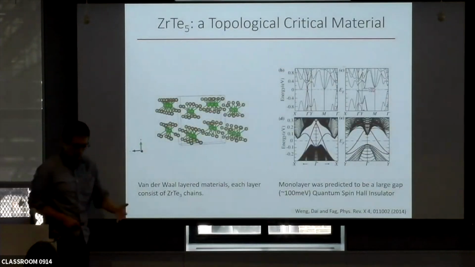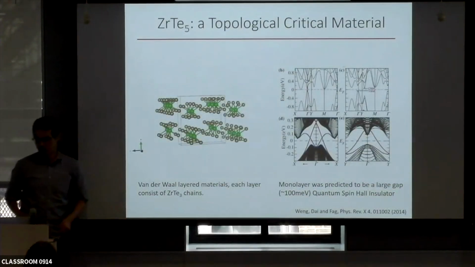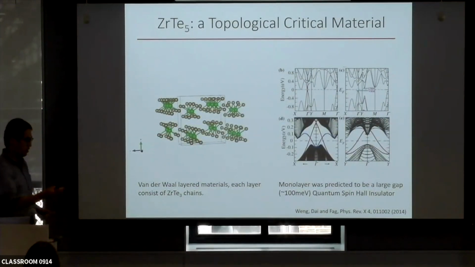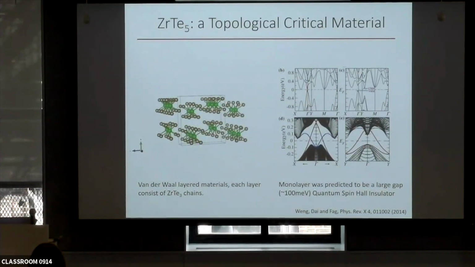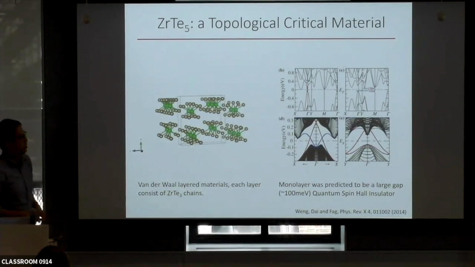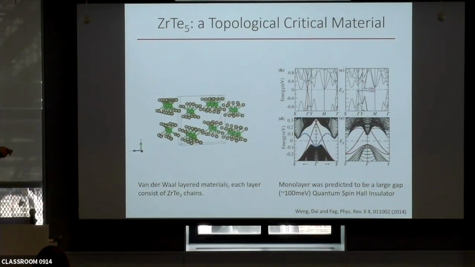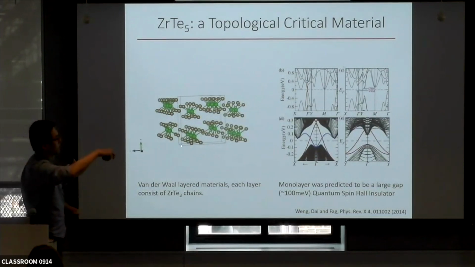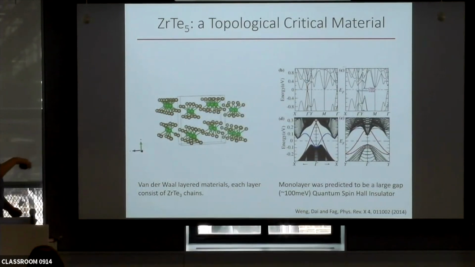So I will start with the strain-tuned topological phase transition. Let's first give a quick overview of what this material is. It is a van der Waals material, just like the MoS2 and WTe2 that I was talking about earlier. But I would rather describe it as quasi-1D than quasi-2D, because the basic unit is a zirconium tellurium chain going along the A direction, and they are connected together along the C direction, forming a plane. Then the layers are bonded through the van der Waals force along the B direction.